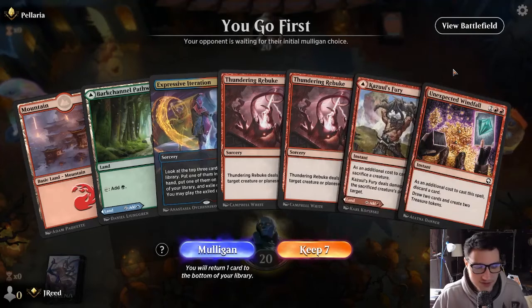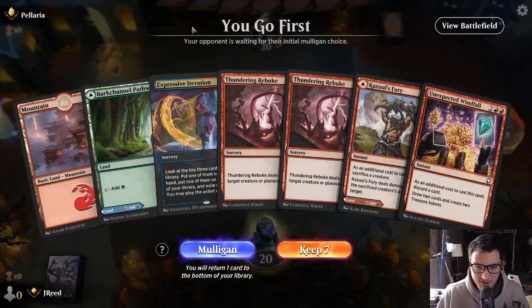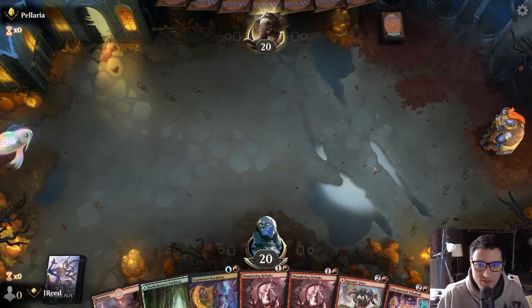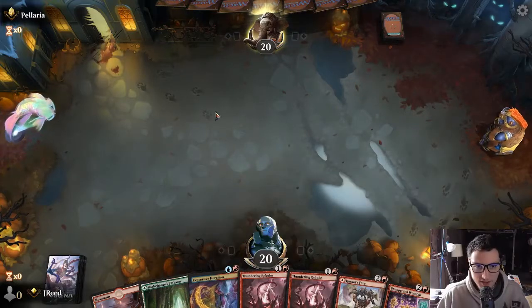Alright, you'll have to excuse the time change and the background change. Yeah, long story short, we're just going to get right back into it with our Temur Invoke, Kazul's Fury, Body of Research combo deck.